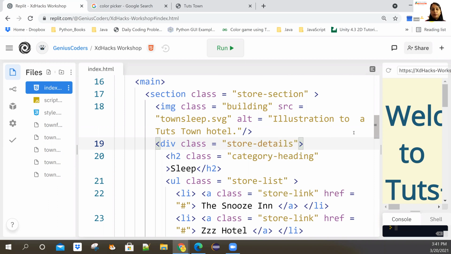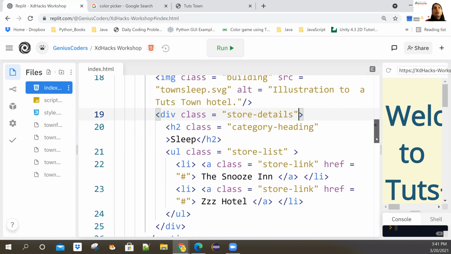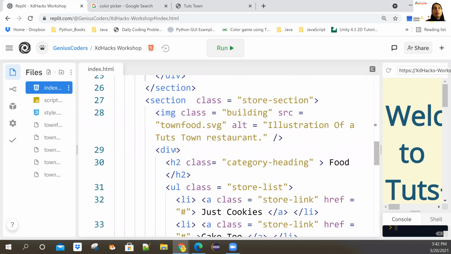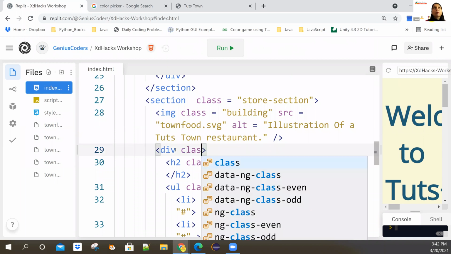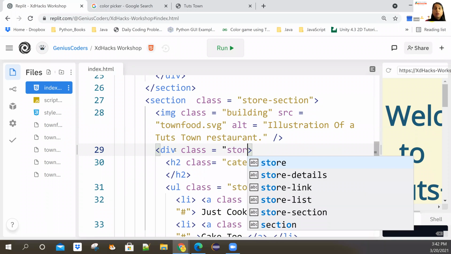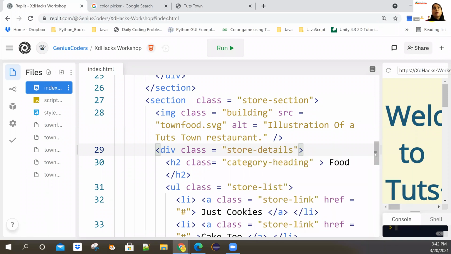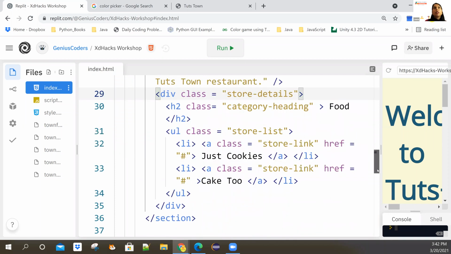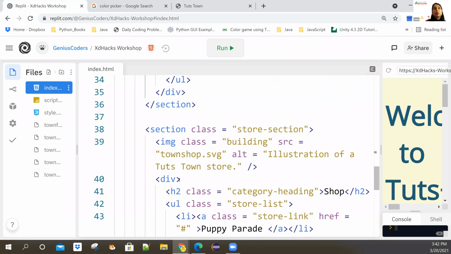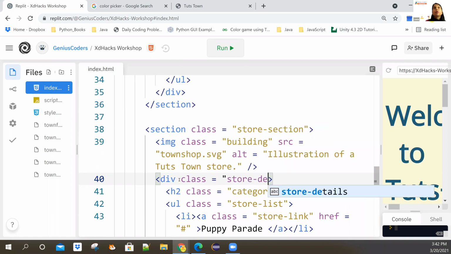Okay. And now go to your second div tag, give it the same class name, store details. And to our last div tag, store details. All right.